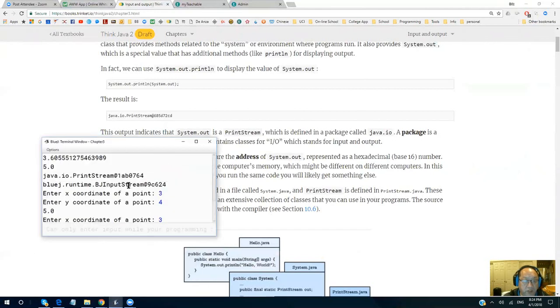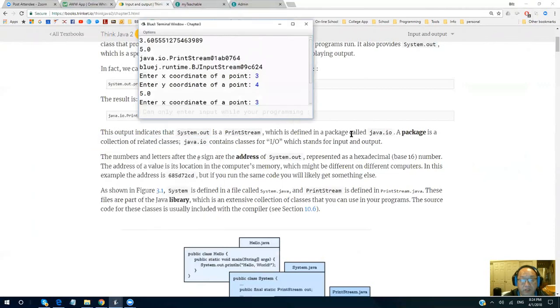This number is the port number for IO. The package is java.io. It's related to IO, which stands for input and output. And system.out is actually assigned an address. So basically, you print the data to the monitor through this address.